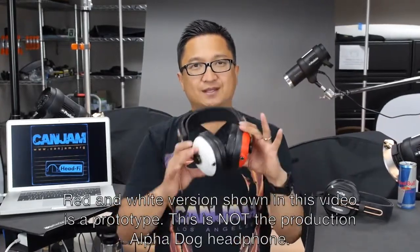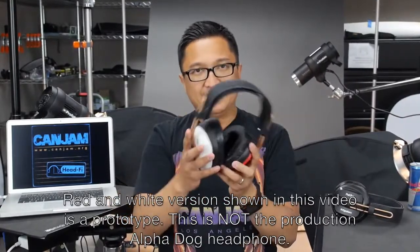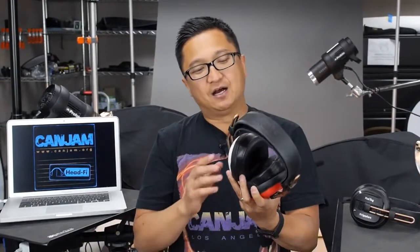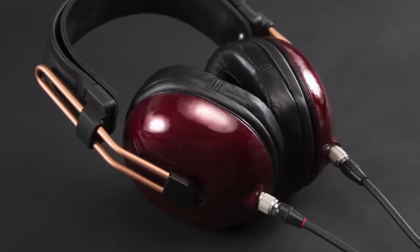Now, I want to be clear about something real quick first, that this isn't what the final version of the Alpha Dog will look like. In terms of size and shape, yes. But in terms of finish, no. Obviously, if you buy a production version, you'll have matching ear cups. I think Dan was just being funny when he sent this one with the red and white ear cups. And then this matte finish will be glossy because what they're using is an automotive grade paint with a clear coat finish on the production versions.